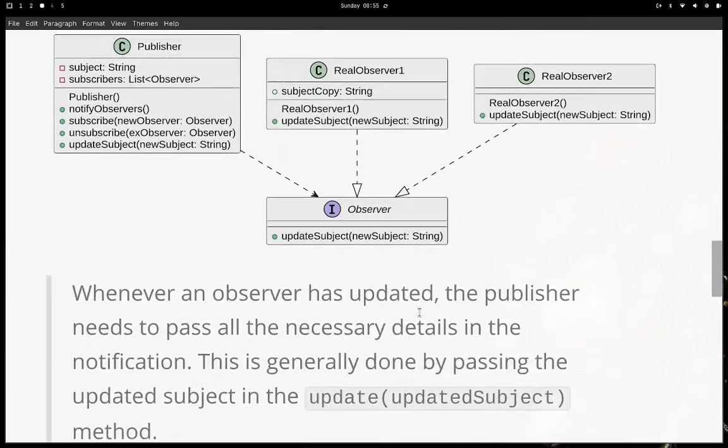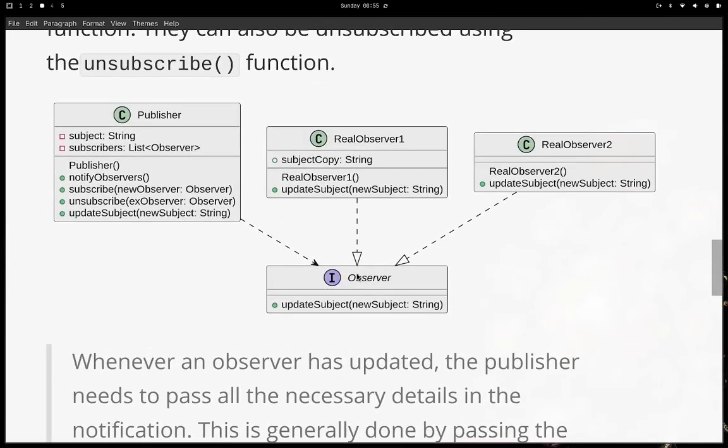So how would this look in a class diagram? You have a publisher right here, and the publisher is where you would put your subject, as an attribute. So for example, if your subject is a string, then your publisher will have the subject as an attribute. And it also keeps a list of subscribers, and subscribers are the interested observers that want to know if the subject has changed. And the special functions that you need to add for your publisher would be the following.